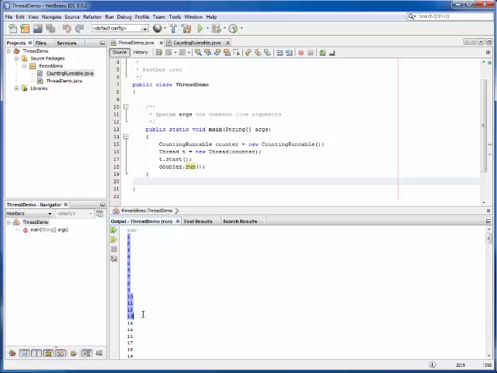1, 2, 3, 4, 5, 6, 7, 8, 9, 10, up to 19. And there you go. Now it starts 1, 2, 3, up to 10, and it goes up to 100. And then the other one takes over at 20. Okay, so there you go. The thing about threading is you never get the same results every time you run it. The first time it ran all of one, then ran all the other one. This time it ran one and it switched over.